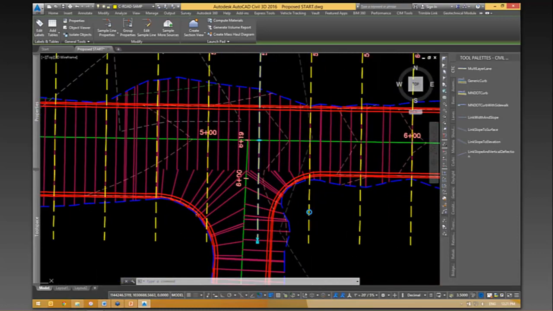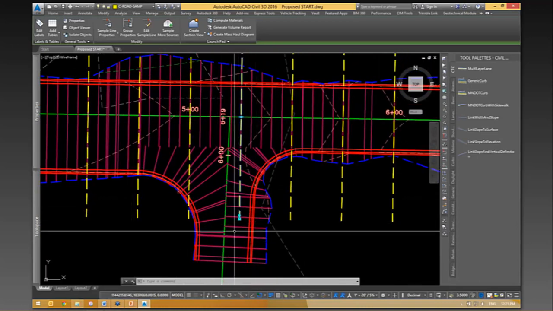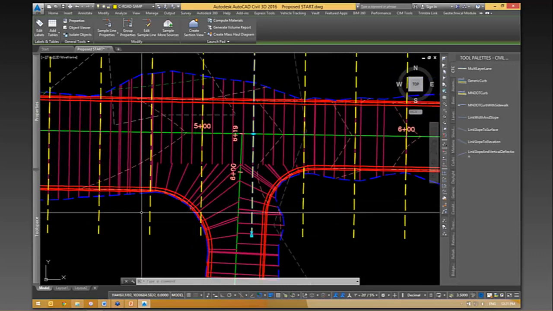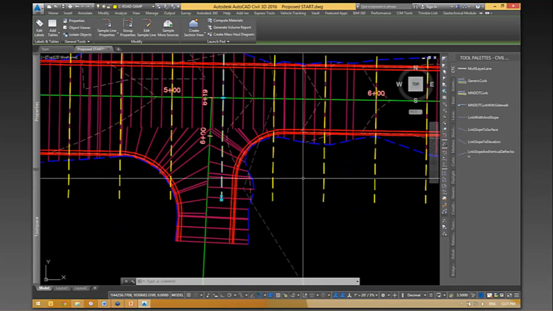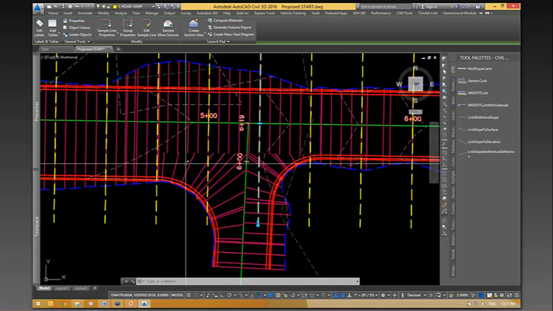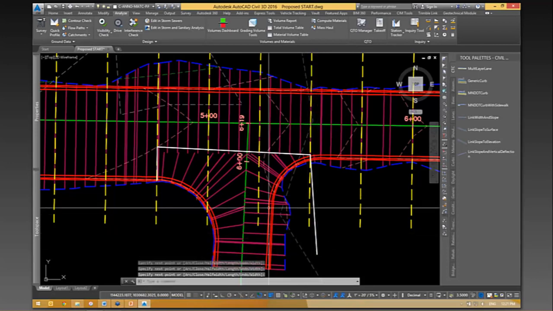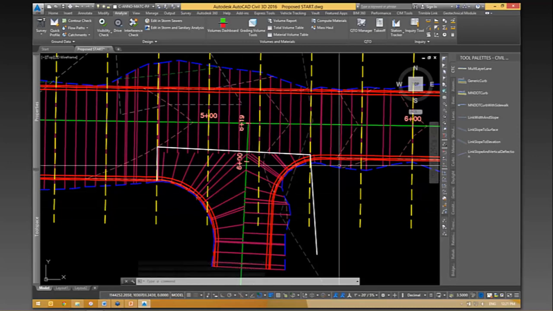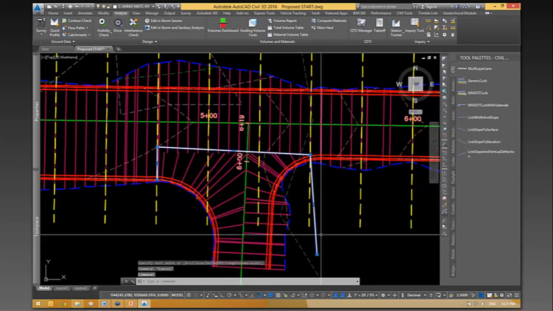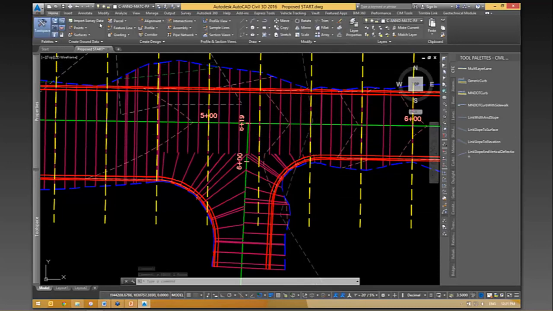So I just want to show you quickly here how do we handle this area? Well, we need to break this up. We need to define what area is calculated by this set of sample lines and what area is calculated by this incoming road. And what we'd want to do is we'd want to take a line, I'm going to say it's roughly about right here, and south of that is going to be calculated by sample lines from this north-south road, and everything else by the other ones. And so what would this look like? It would be something like this.